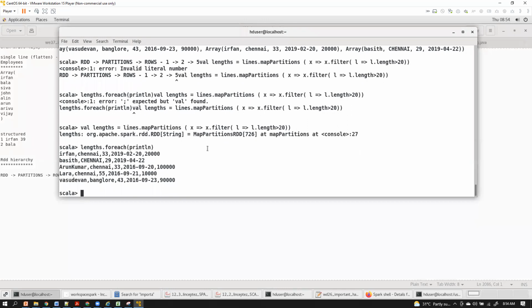As an example, correct. At the partition level, I want to hold and do some activity, not at the element level. At the element level, we want to parse or apply a filter or anything; obviously, we can't do that activity at the partition level. But at the partition level, we can connect to the DB or connect to some external systems, right? In those cases, the partition level activity will help you.